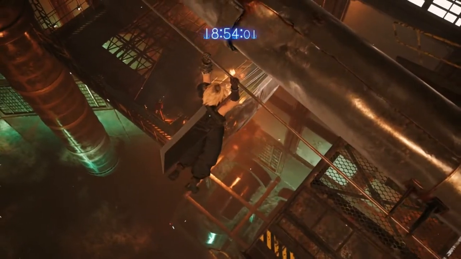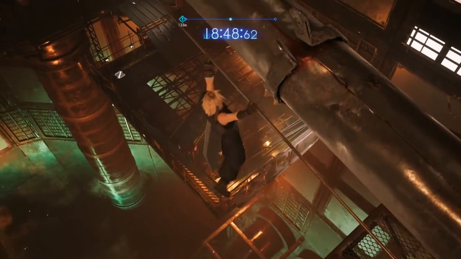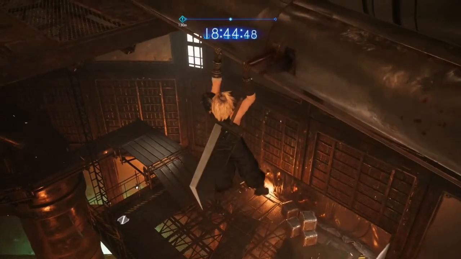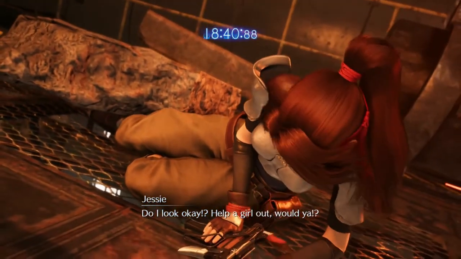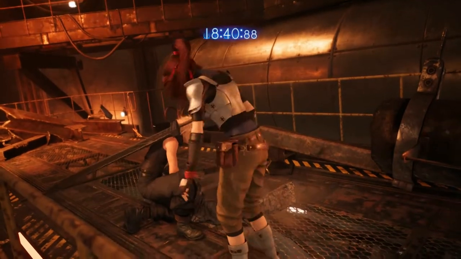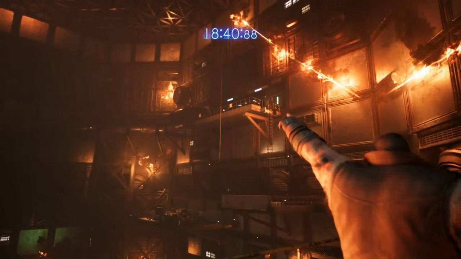Oh my. Which way are we going? Oh, we're going way over there? Go. You okay? Do I look okay? Help a girl out, would you? My hero. Hey, we'll link up over there. Look after Jesse.